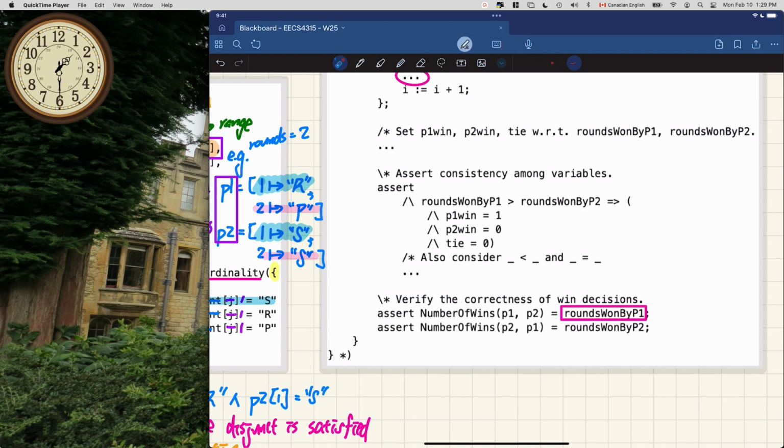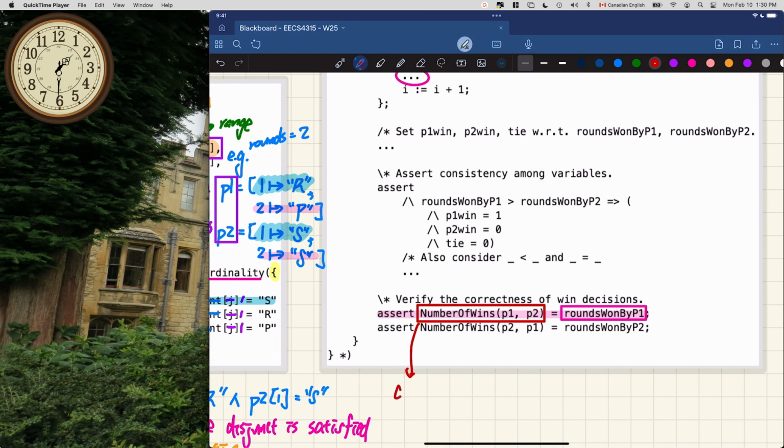If P1 has win more rounds than P2, then P1 win should be 1, like a true, right here, right? And these two post conditions are using the macro. So these are the ones you want to focus more on. All right. So think about this guy here is using the macro.